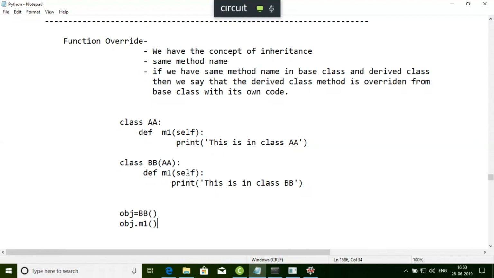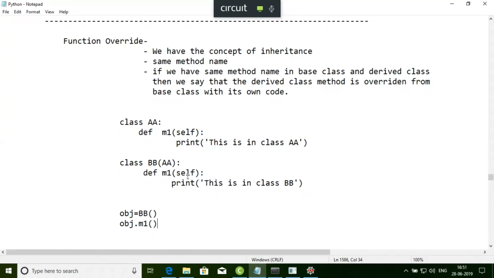From that point of view, we say it is also runtime polymorphism, but in most scenarios we call this concept in Python function overriding. This is completely from the compiler's perspective: the method gets overridden from the base class to the derived class with its own code.